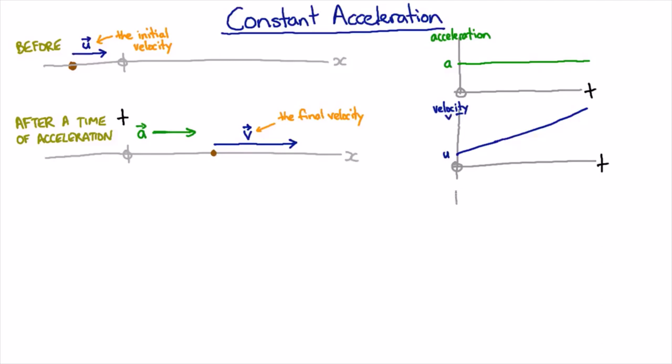Now what's going to happen to our position? Well, we start at a negative value on our diagram. So that will be our x0. Now if I'm going to write x0 on there, then I should write an x0 on here. Always have things defined on your diagram. And we're going to be moving and we end up at x final at a later time. Now what's this shape going to look like?